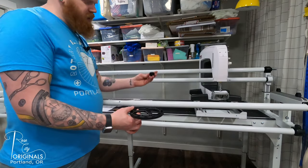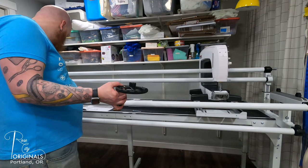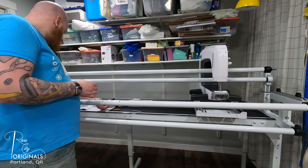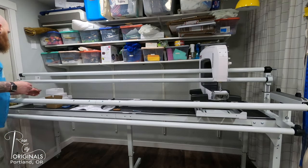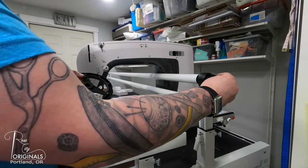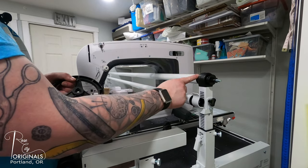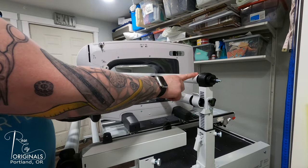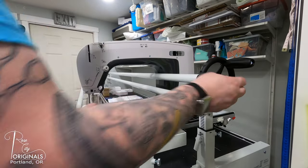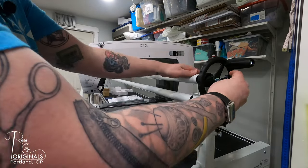All right, so now we have our hand wheel. This is the hand wheel coupler. Slides into the middle. And then I should have a washer and a three-armed hand wheel knob. So the hand wheel goes right here. You have your coupler, and these teeth fit into the slots on the rail that are for the ratchet. And then your wheel, then the metal washer, and then the knob.